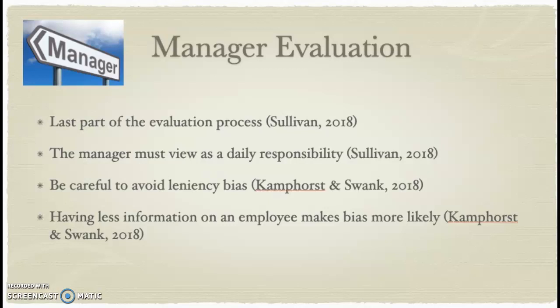Managers must be careful to avoid leniency bias, which can be best described as when a manager does not accurately judge employees and is too lenient. Bias is more likely to occur if the manager has less information on the employee. This makes it important for the manager to be present on the unit in order to observe employee work and interactions.